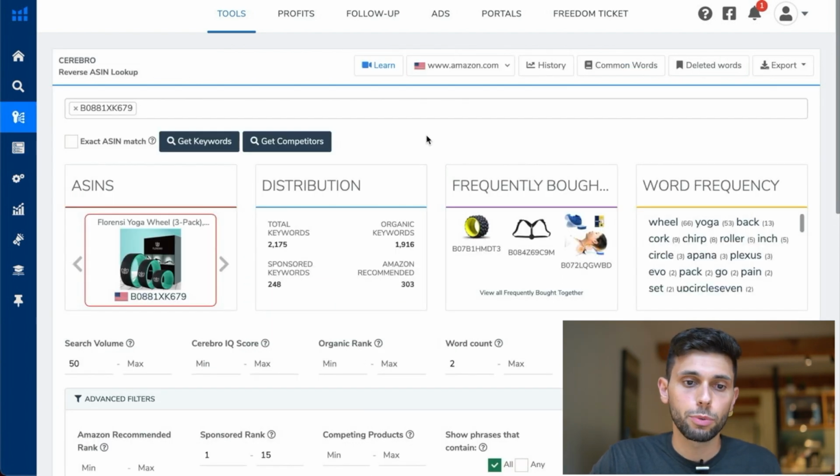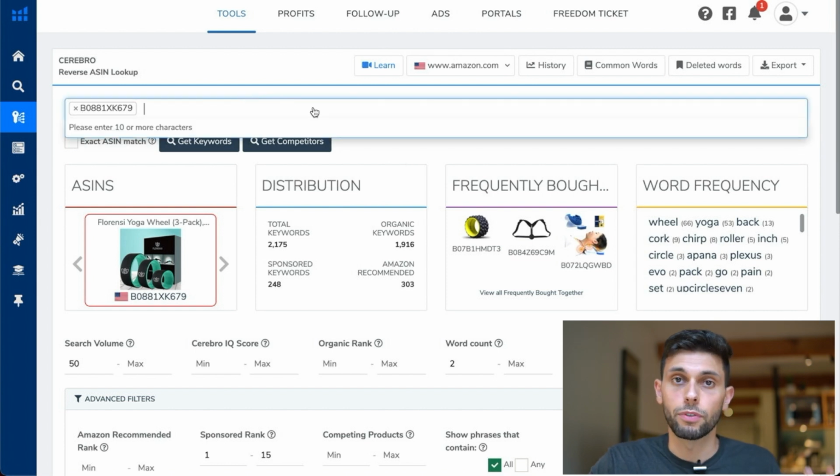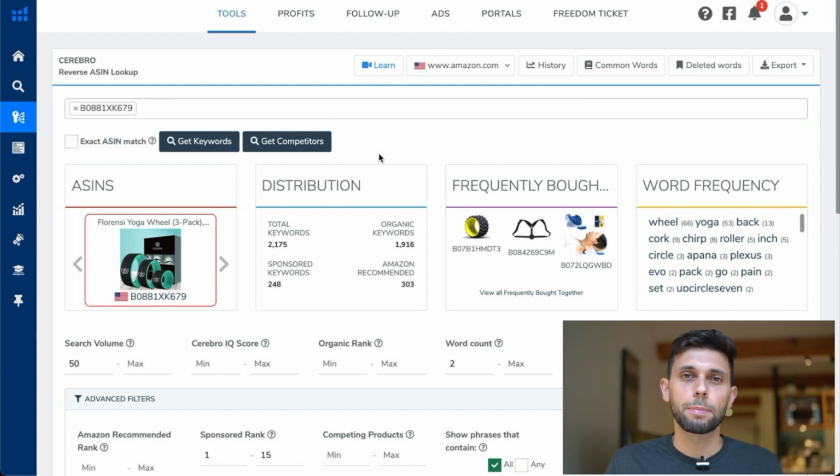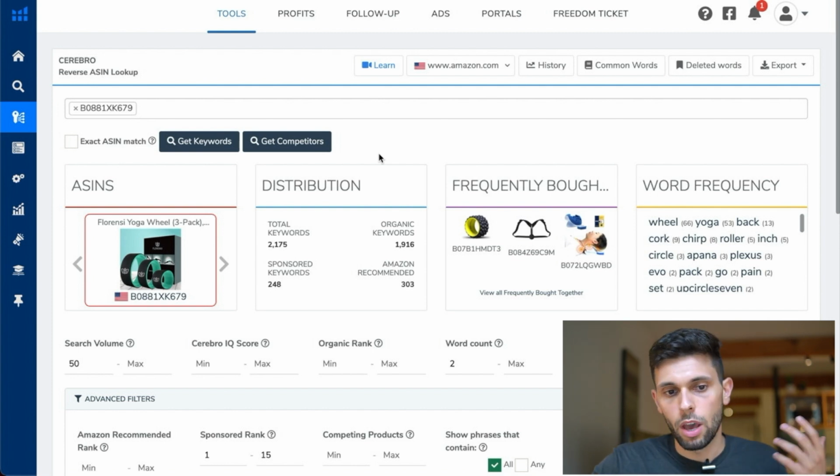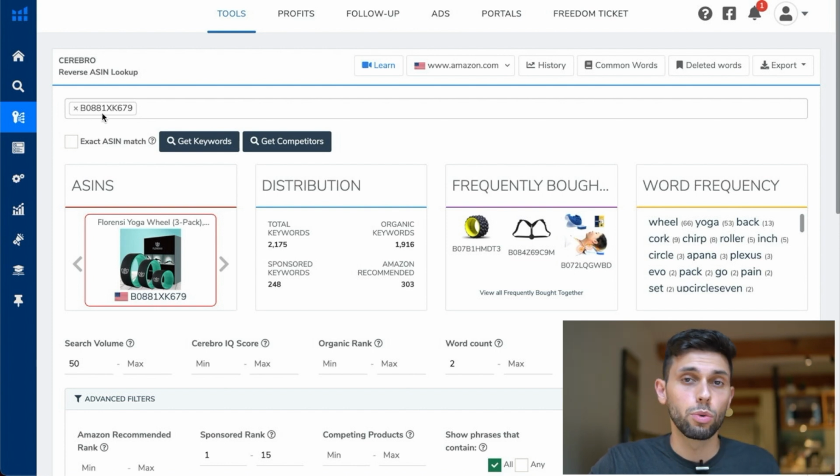Here is where this gets taken to that next level. In this Cerebro search, we've actually only done one of the top competitors. Obviously, you want to do more than just one. So what you would do is run the exact same thing that I just showed, but on a different competitor. You can run multiple ASINs in a reverse ASIN search, but I like to be able to manipulate the data more for each individual product. So delete this one, run another search for maybe 2 or 3 of your other top competitors, and run the same process again to narrow down those keywords.